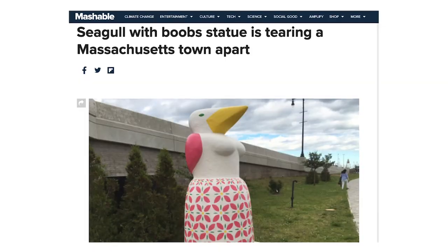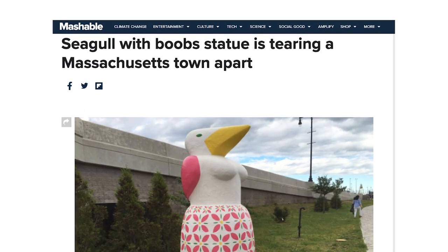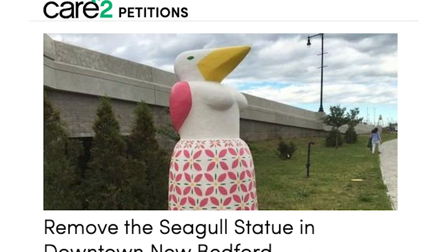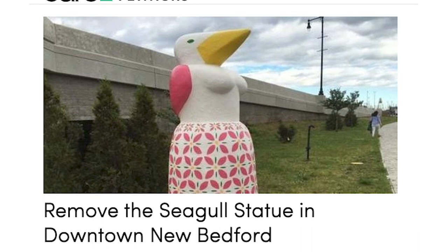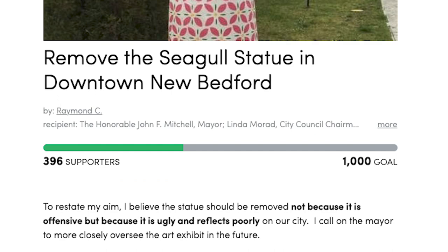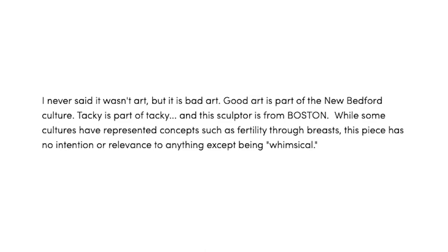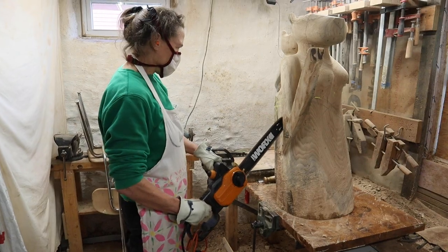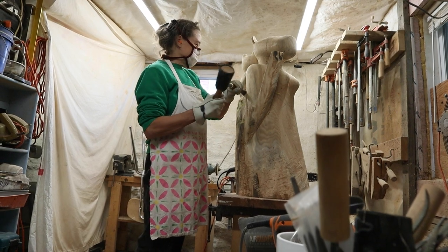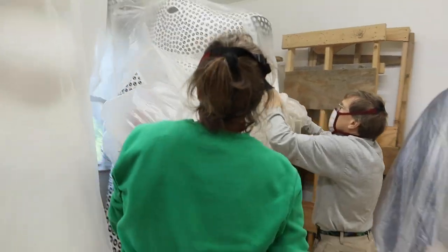In 2016, news sites around the internet reported on Dodson's Seagull Cinderella because one man in New Bedford wanted it removed, even though it was a temporary art installment only planned to be there for a few months. His petition did not do well. In the petition, he said it was just bad art, tacky, and whimsical. But Donna Dodson actually has a long history with this style, and there are many stories behind each one of her pieces.